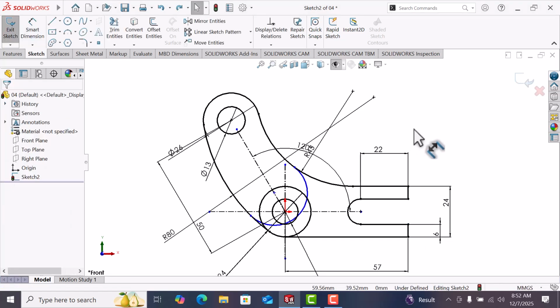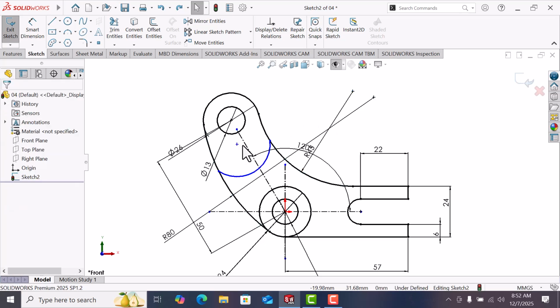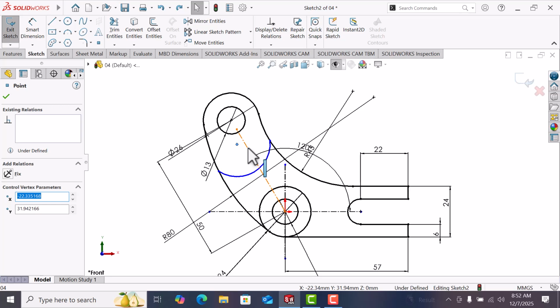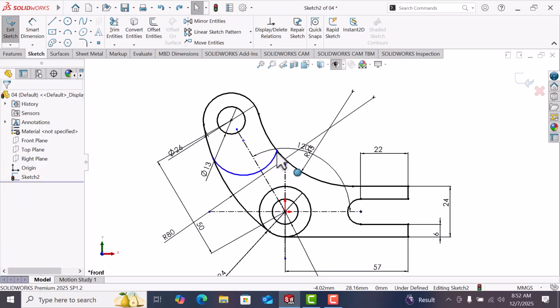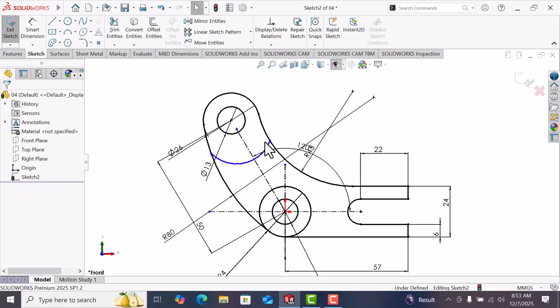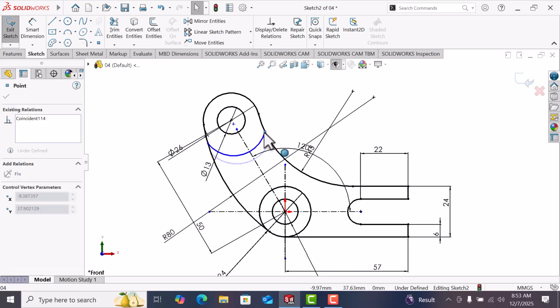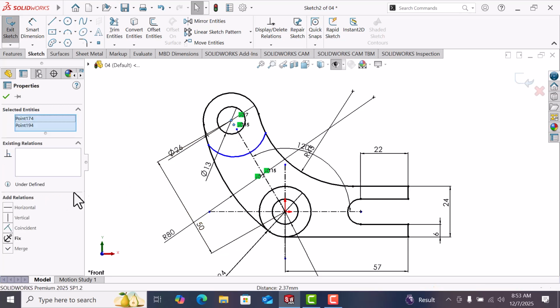Control Z. This point and center line coincident. Just move here. Just move. This point and this point coincident.